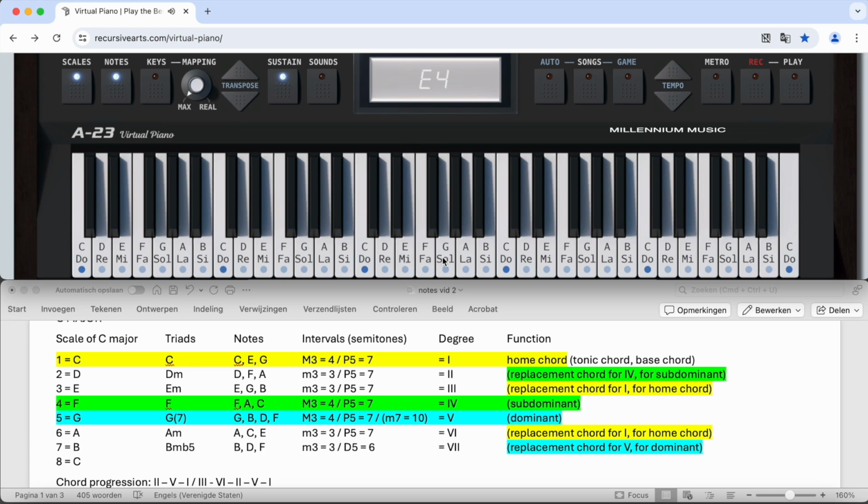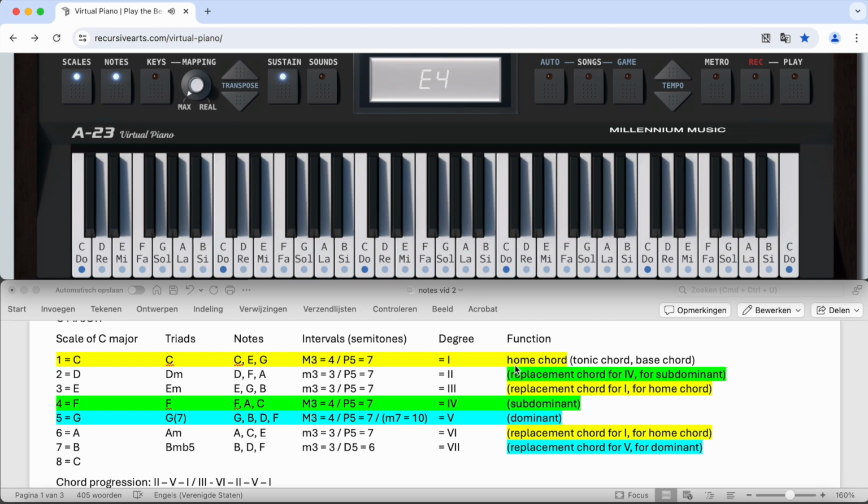The E minor chord and the A minor chord, I'm going to play the A minor chord a bit lower. I'm going to play it over here. So the E minor chord and the A minor chord, as you can see, they have notes in common with the C chord. Do you see that? I'll do it again. This is the C chord, the Triad C, and it has 2 notes in common with E minor. This is the Triad C, and it has 2 notes in common with A minor.